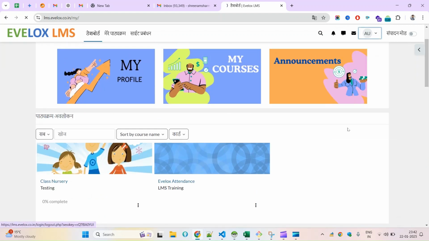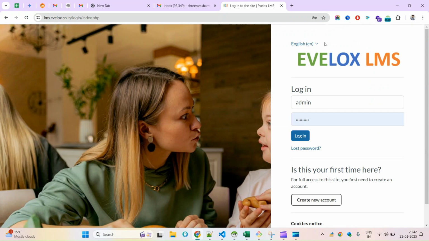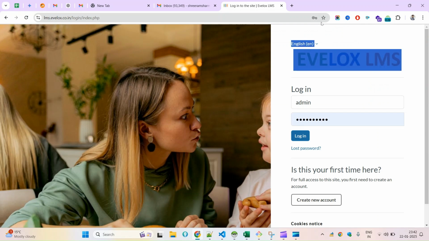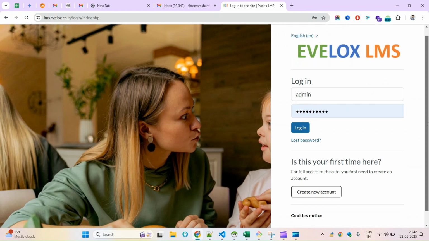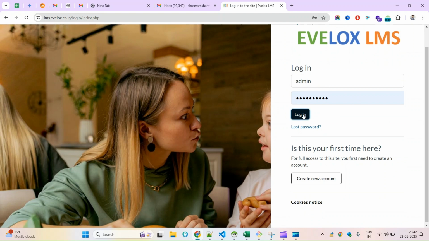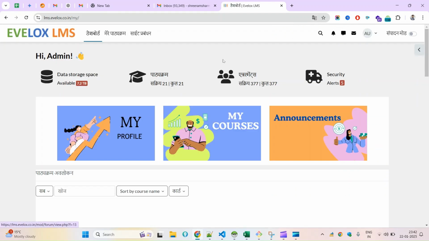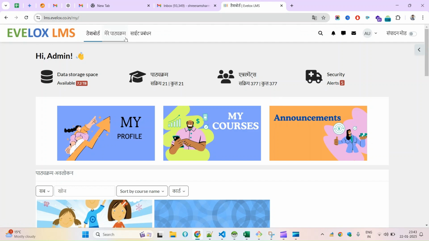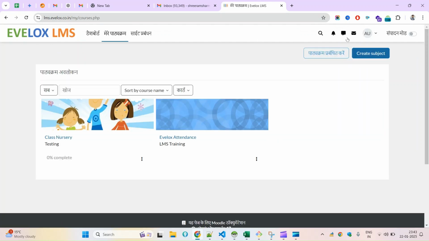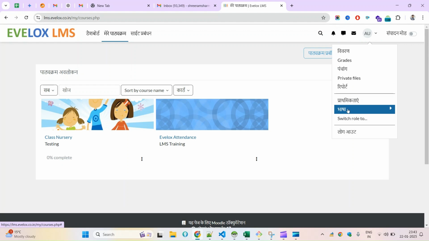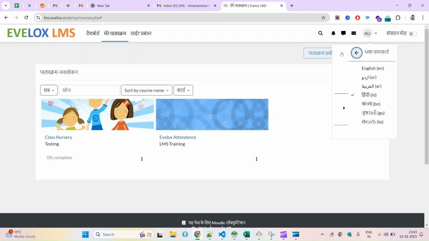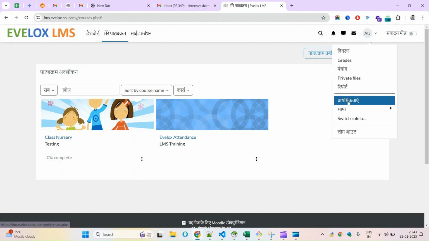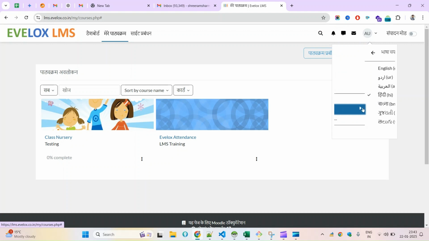Let me log out here. Again, globally English is set as default, and that is appearing here on my home page after logout. But in case I log in here, I will probably see the Hindi language. Yes, it is, because I have changed my preferred language to Hindi. And yes, of course, this is a user-based selection here. Whatever you select here, you can see it in Hindi.